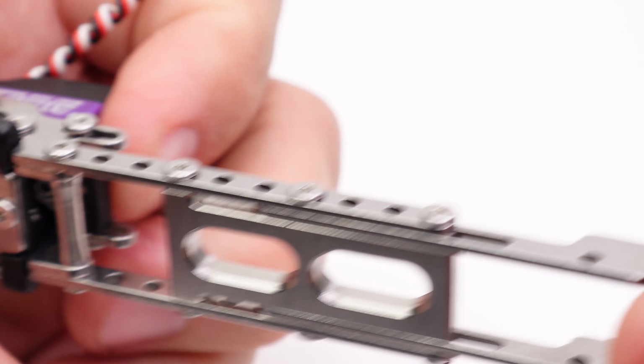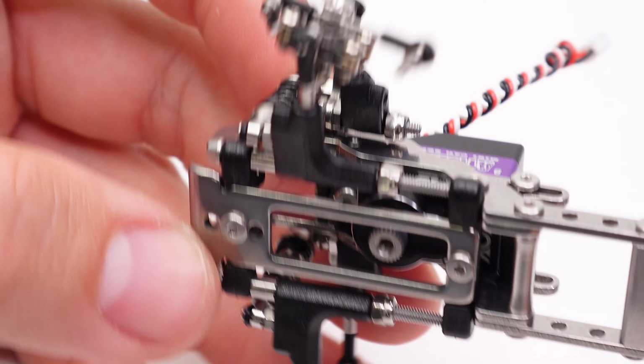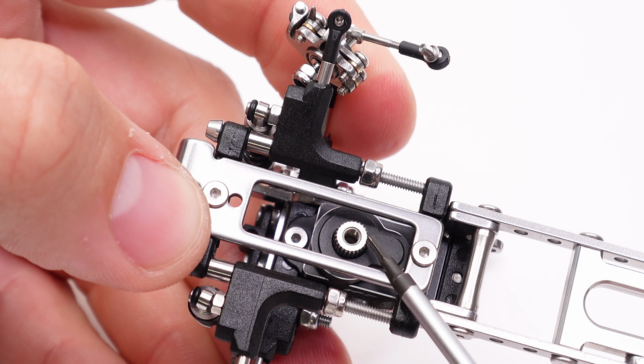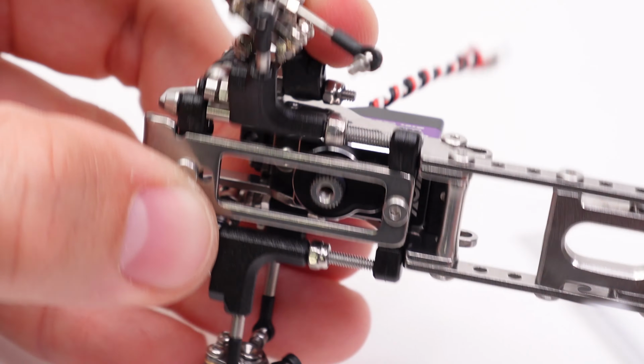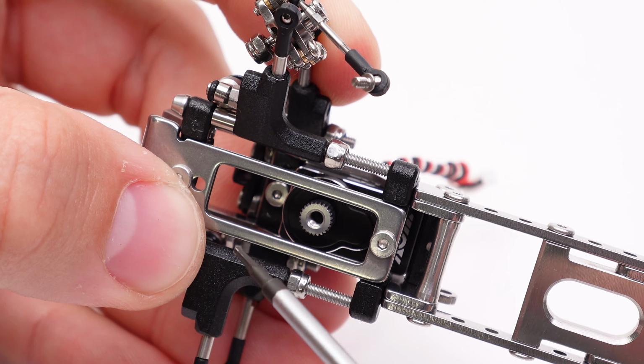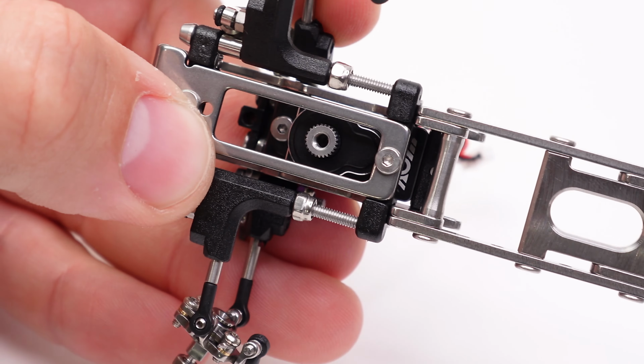The next step is going to be getting the motor installed, because before I can put this servo horn onto here and get it all hooked up, I need to have power running to everything to make sure that this servo is perfectly centered on here. That way this lines up perfectly.